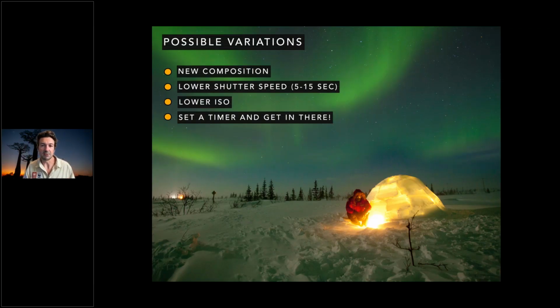And that's why I try to take as many photos as possible, because I might lower my ISO for one and then bump it back up and lower my shutter speed for the next. And just constantly thinking, how can I take this shot in as many different ways in the next 15, 20 minutes as possible? And then since your camera's on a tripod, set a timer and get in there. If you're focused on that igloo, if you're focused on that Inukshuk, you don't have to try to achieve focus on yourself. You just run in there, stand next to that object, stay really, really still for 15 seconds, and you get a great little self-portrait. So I really, really enjoy that.